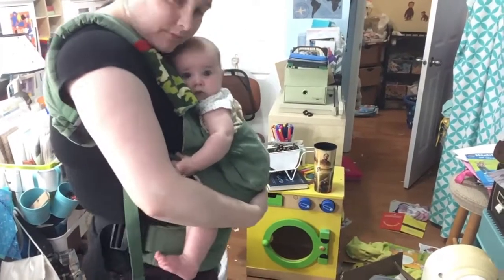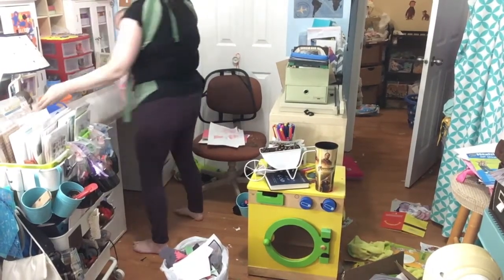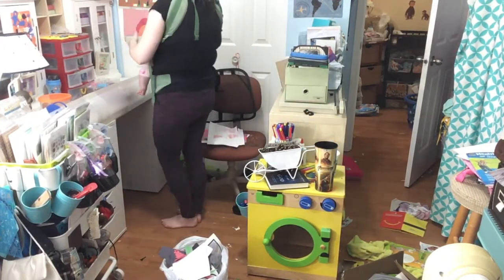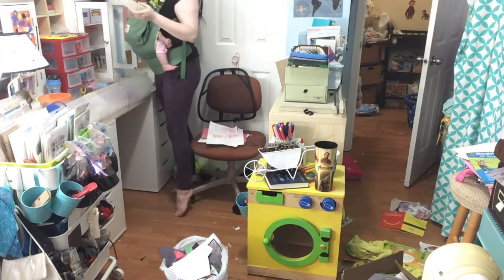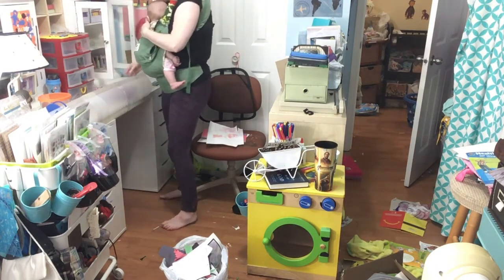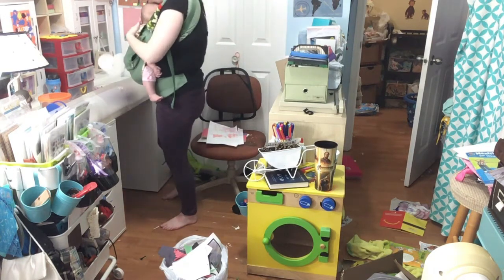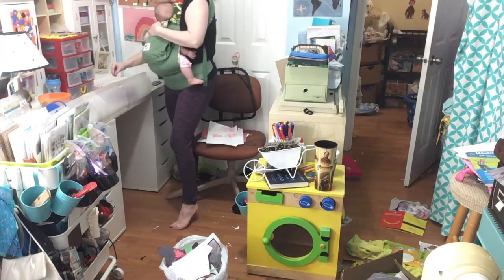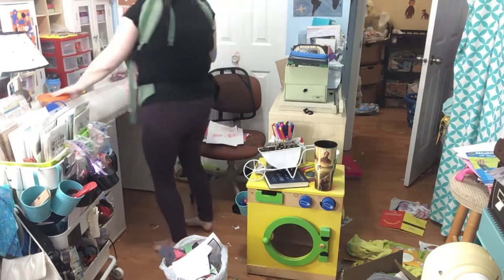After I have a little dance party with Avery, you're going to see that we did move the four-cube Kallax over here by the closet. It used to be over by my bookshelves, but we've been using those bookshelves a little bit more as we start planning for homeschool. So we moved it here and it provides a little bit of a divider in the room. Since I filmed this video, we actually moved it to another space in our house, so we have a lot more floor space — you'll see that in the fall clean and decorate with me video coming up in a few weeks.